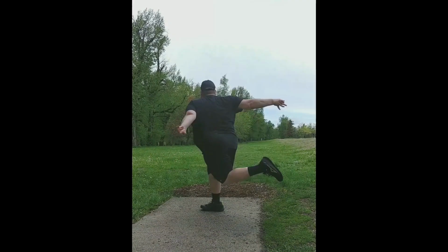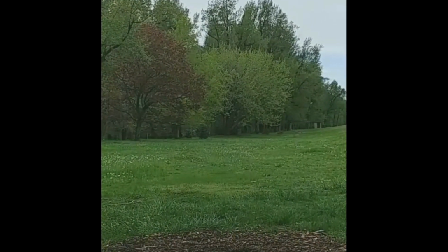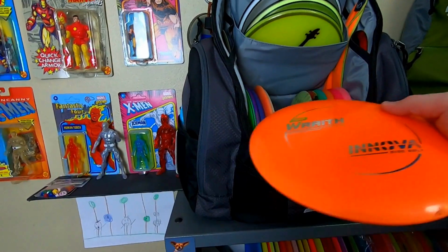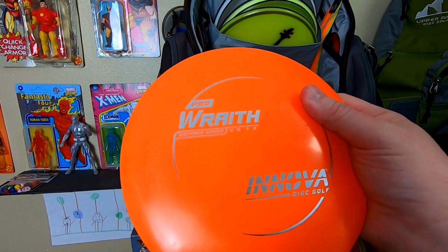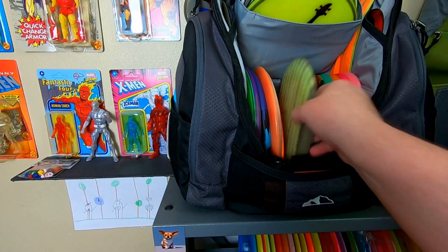And Pro Wraith, flying awesome. Really, really nice. Quite controllable, kind of straight stable for me. Flips up a little bit. It'll ride, but it has some fade. Pretty true to the flight numbers, I'd say, for the Pro Wraith. It's not quite as stable as that, maybe a 2 for fade, but pretty sweet. I've been enjoying that for sure.